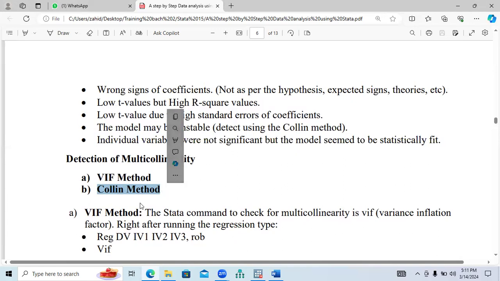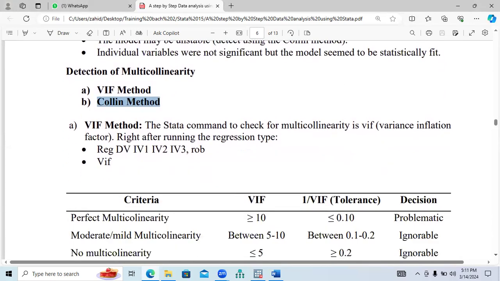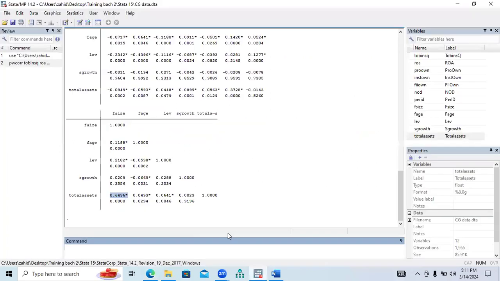So how can we detect multicollinearity using the VIF method? In case of the VIF method, you need to consider the regression command first. So let's apply it using our data, which is provided here. Our dependent variable is Tobin's Q, then our independent variables one by one, like this.